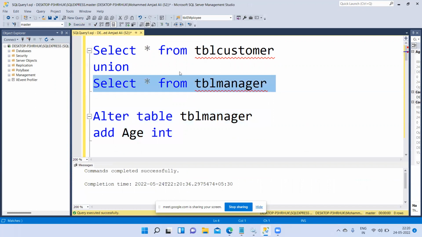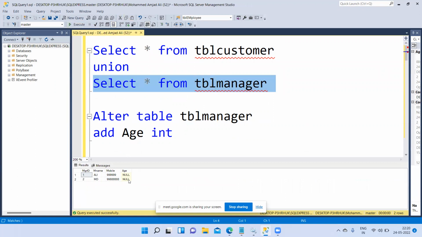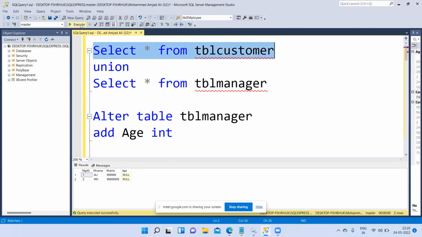See, right now in my table manager I have 4 columns. Yes or no? Hello. So in table 1 also I have 4 columns, table 2 also 4 columns. If I try to execute, is it going to execute or will I get an error? It is going to execute. Shiv Shankar.